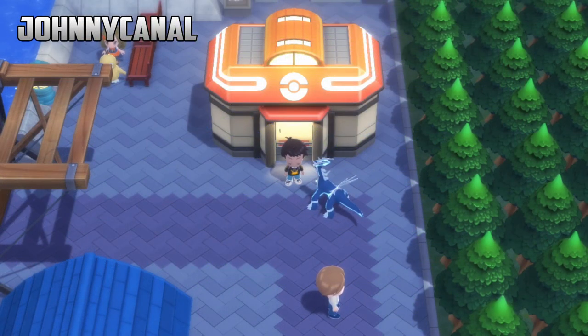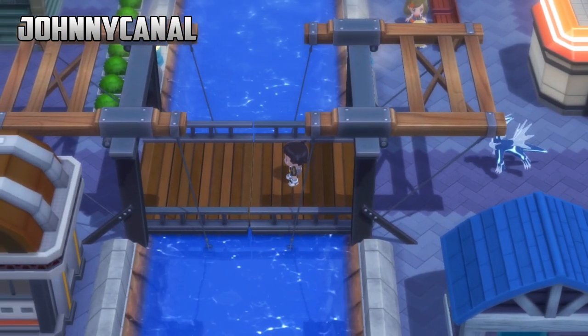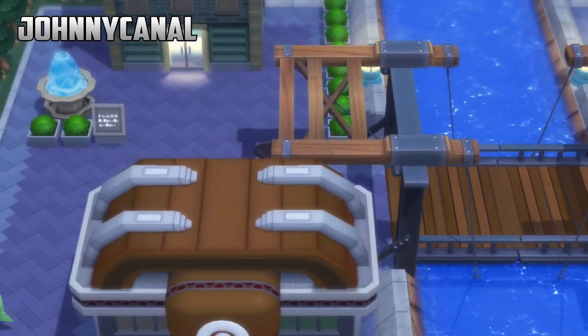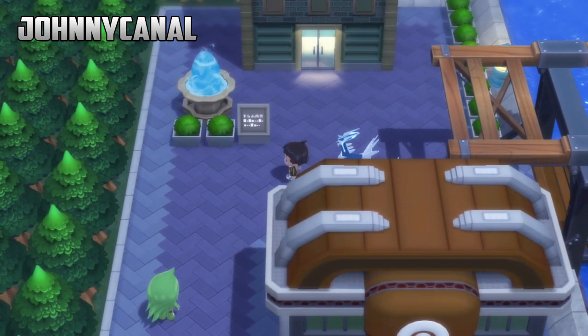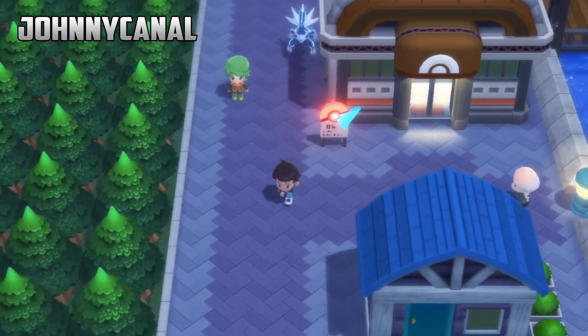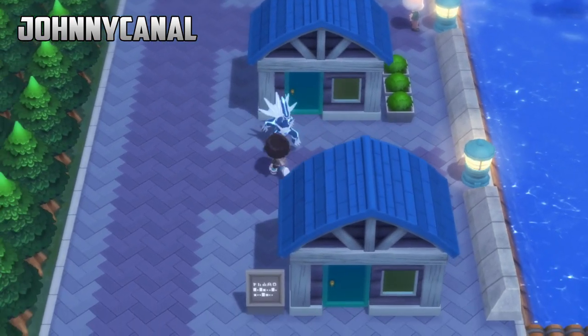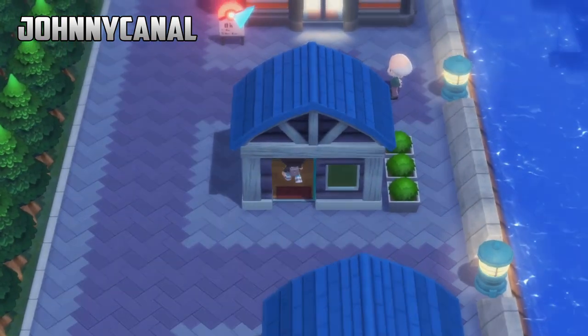In today's video, I'm going to teach you how to capture Cresselia. So the first thing you're going to want to do is get your national dex, and this is after you've seen 150 Pokemon from the Sinnoh Pokédex. Make sure to do that first, because you absolutely have to get the national dex in order to unlock Cresselia. And you're going to want to go into the Sailor's House.